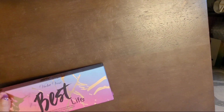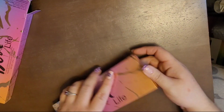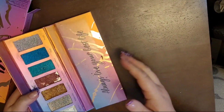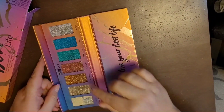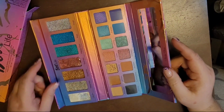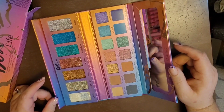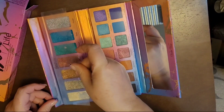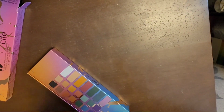So now I have these three. But this one first. This one, my dearest Alice sent this to me because I told her I got mine. When I got mine in the BoxyCharm palette, or in the BoxyCharm fiasco, it was moldy. And I couldn't use it. And sadly, this one broke. And this one broke. These are very, very, very soft glitters. But the rest of the palette is completely intact and beautiful. And I am so grateful to her for it. I love it so much. It's stunning. Absolutely stunning. I mean, she dried it out and everything. She felt so bad. And she shouldn't.